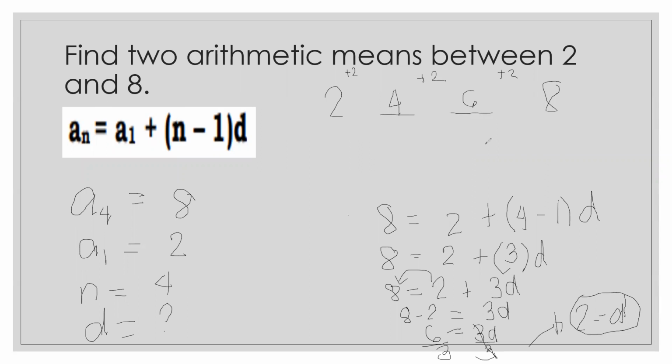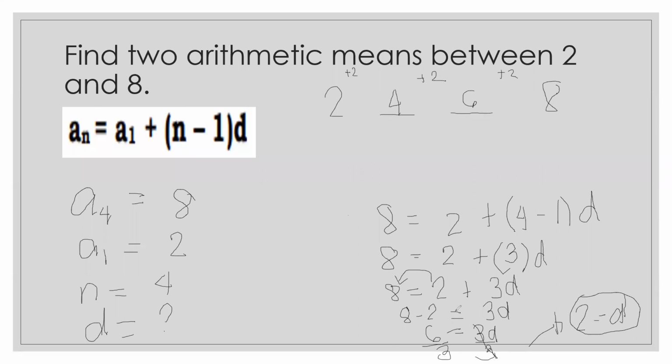D. Sinolve muna natin ang 4 minus 1, so that is 3. We multiply 3 to D, so that is 3D. So ang naging formahan na natin doon is 8 equals 2 plus 3D. Pero dapat matanggal muna natin yung kapitbahay nila. Kasi yung 3 at D, mag-asawa yan, tanggalin natin yung kapitbahay. Which is yung 2. Inilipat natin sa kabilang baryo. So that becomes 8 minus 2.